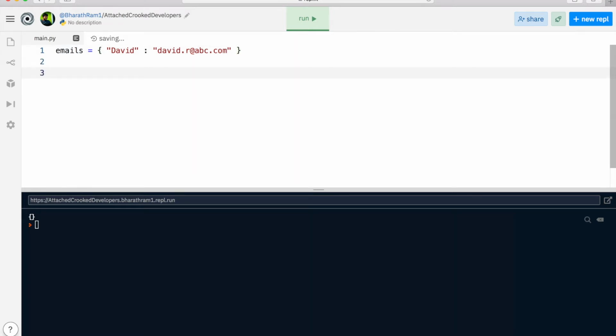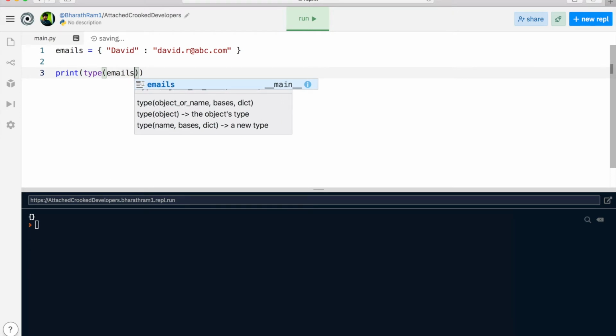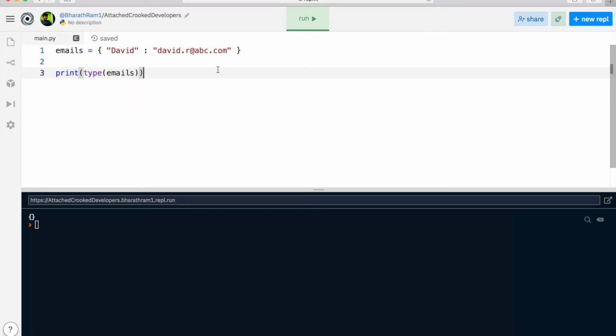So now let's first do a type of this variable slash object, because everything in Python is an object. So let's see what this returns to us. Yes, so this emails is an object of class dictionary, right? So now if I want to access, let's say, this value that we have stored inside the dictionary, then you do something like this, right?